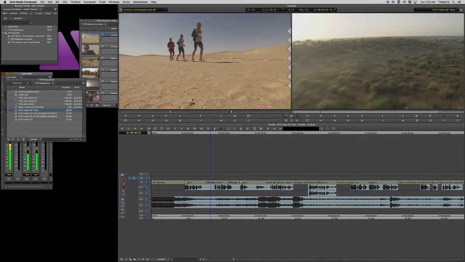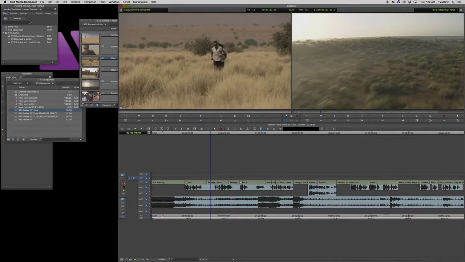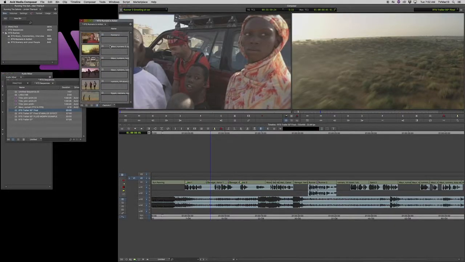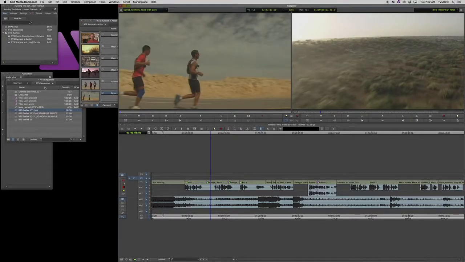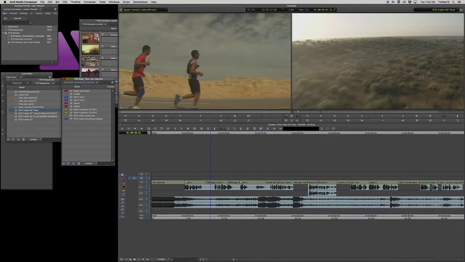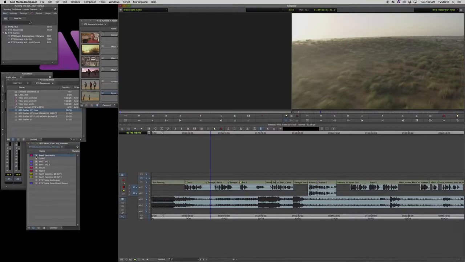Let's call up, let's see, I'm trying to find something with a cut of music in it. Let's see, there we go, music and commentary. So say right here, now you see I loaded up a cut of music or a cut of audio. Okay? So if you look in my source side, I have 2 tracks of audio. So I will want to edit this, say if I want to edit it on tracks 5 and 6.